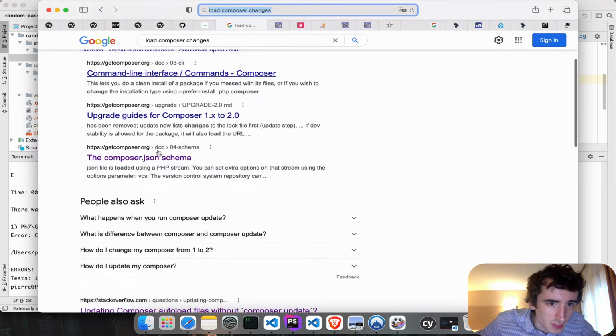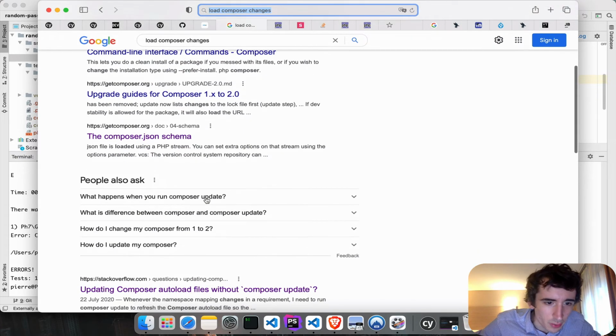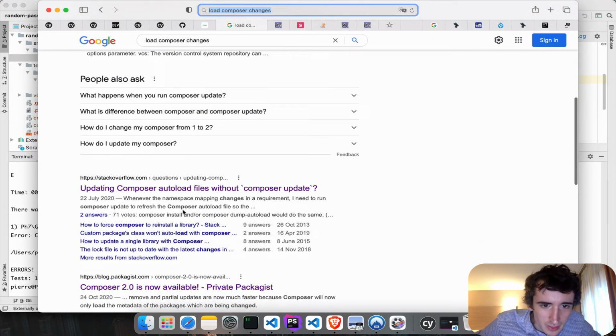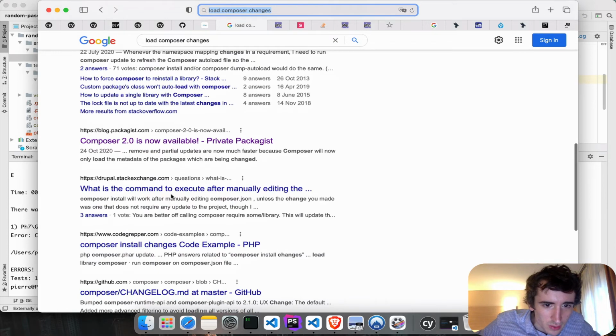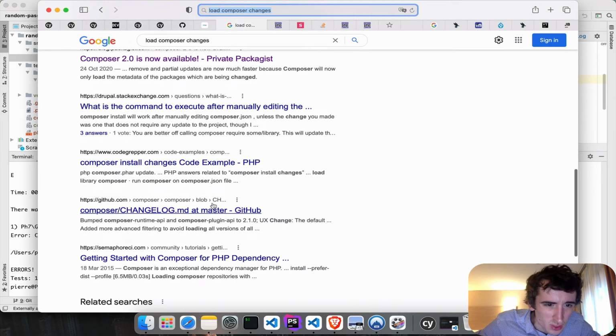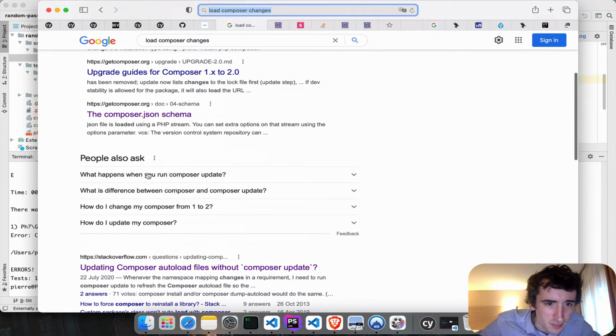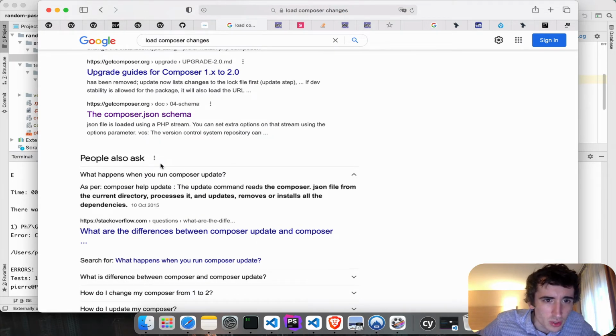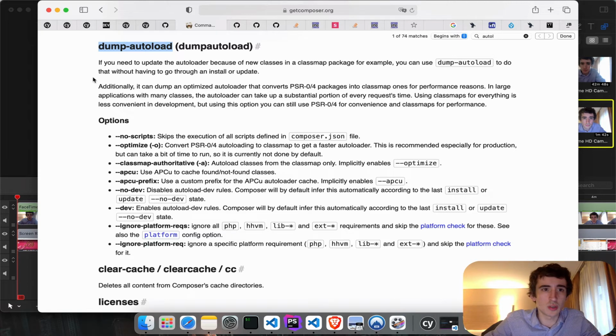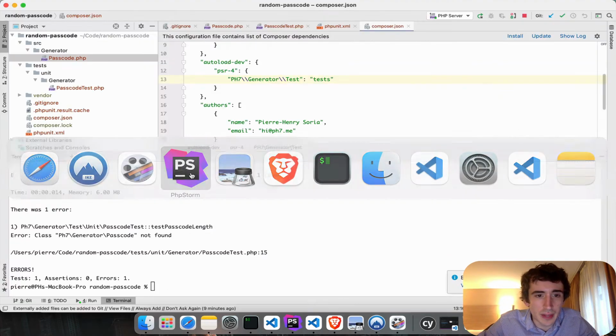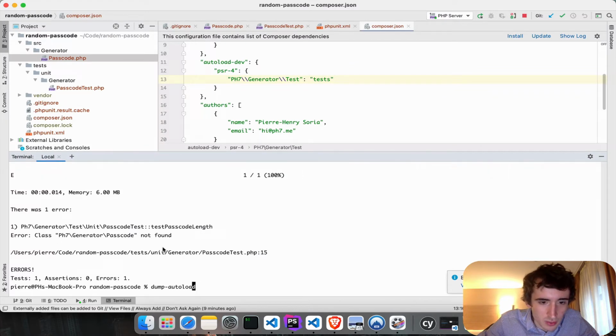What's the command? Always when we forget about it, we cannot find the command. It's a simple command. Let's have a look. So yes, it was actually dump autoload, and if you just run that one, normally it will load again our script. Let's do it.